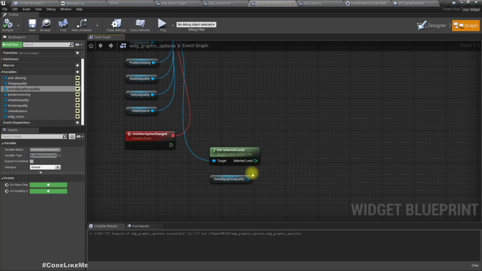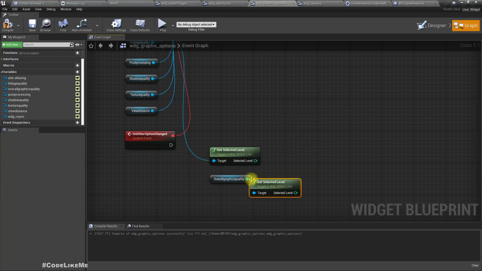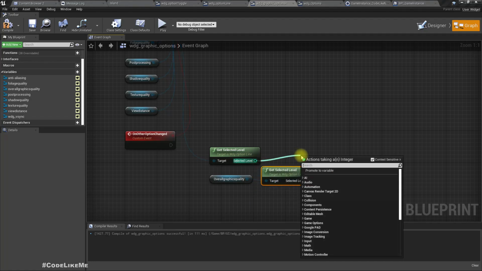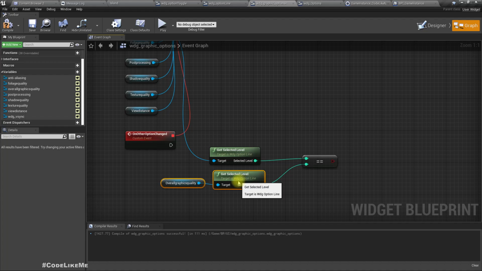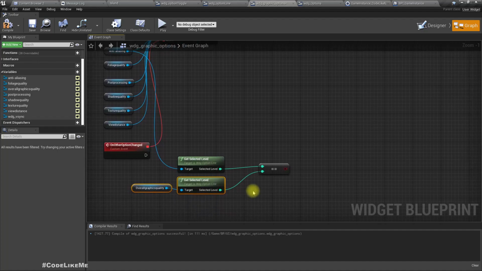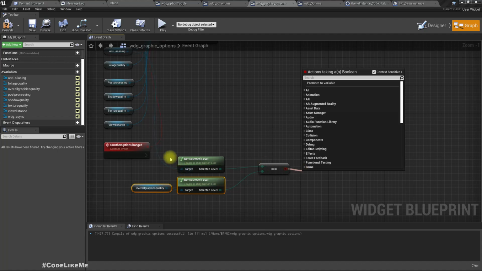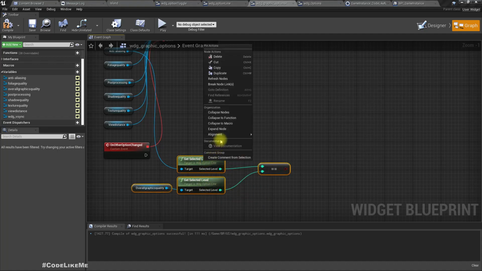Overall graphics quality, we can get level and compare if these two are equal or not. And we can collapse this to a macro.